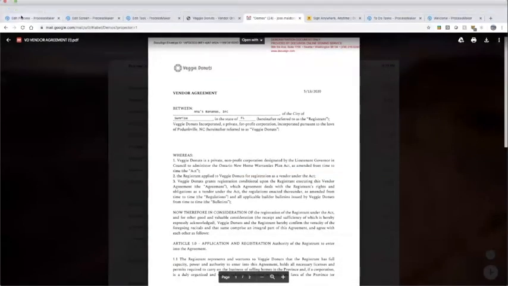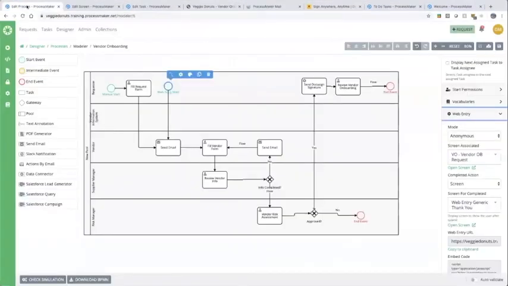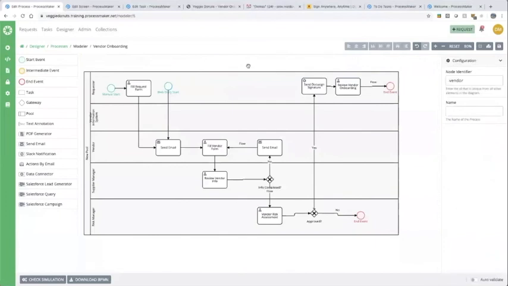So this is another example. Let me just show you that design real quick. It's another example of all the different moving parts that follow the same approach, right?